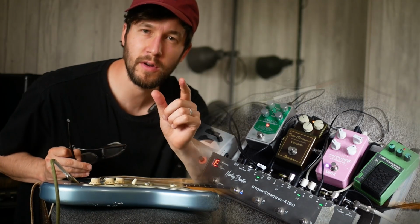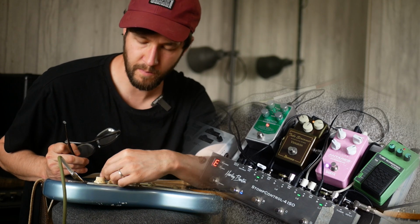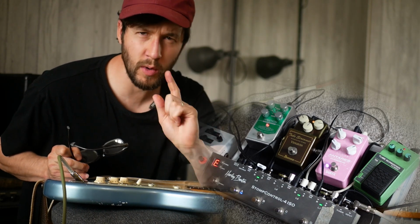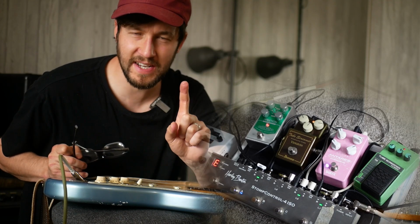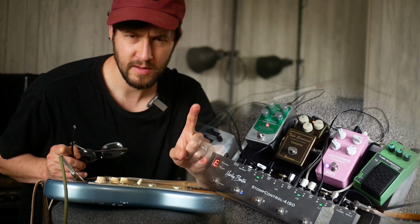Let me know your thoughts. If you could build a board out of just one variation of a circuit, which would it be? Is this a terrible idea, or could this be a semi-stroke of genius?